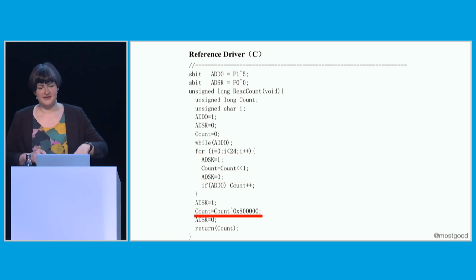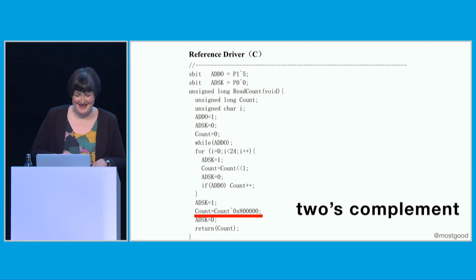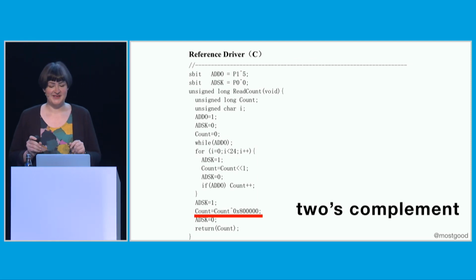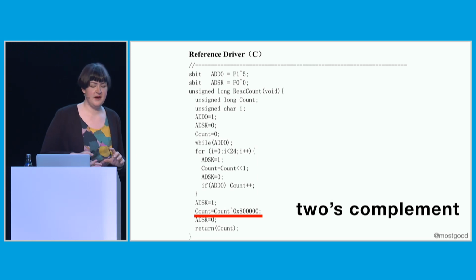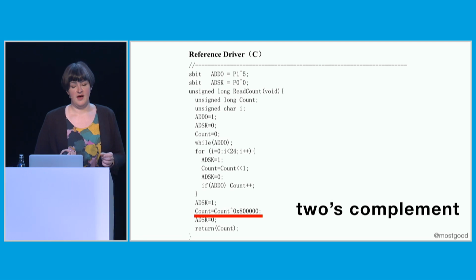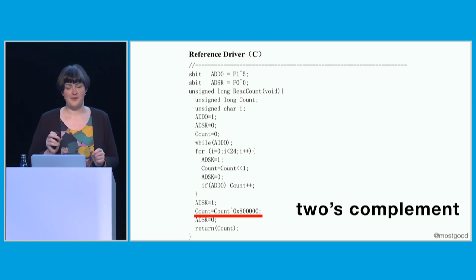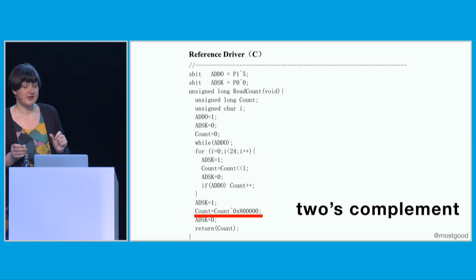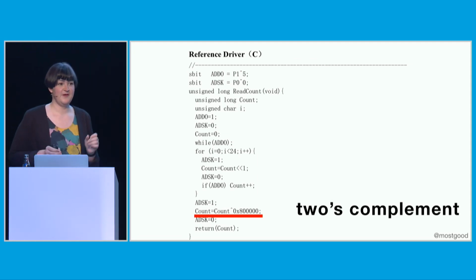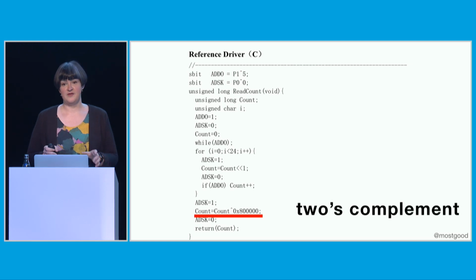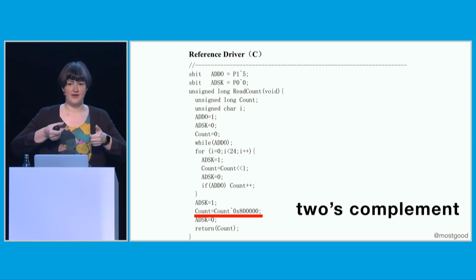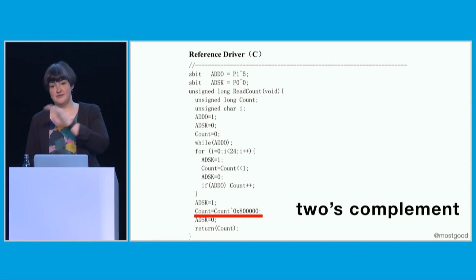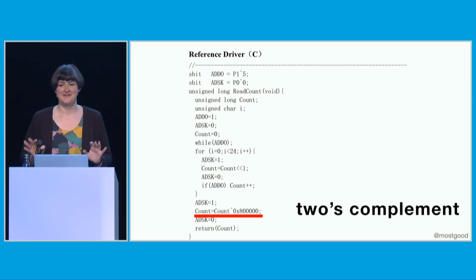And then at the end, there's this kind of weird looking thing. It's like, oh, what's that? So this is getting the 2's complement of the number. When you're working with binary numbers, if you want to represent a negative number, it's a little bit more complicated. Basically the first bit in that word determines whether it's negative or positive. If it's a 0, the number is positive. If it's a 1, the number is negative. So if it is a 1, you have to flip all the bits, and then you get the number negative. Trust me.